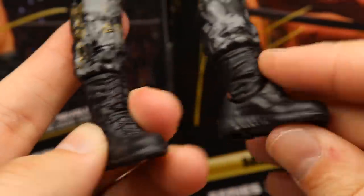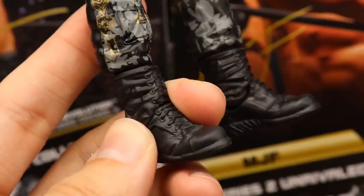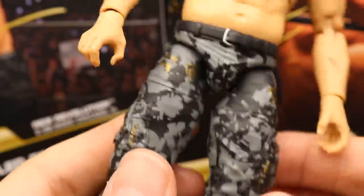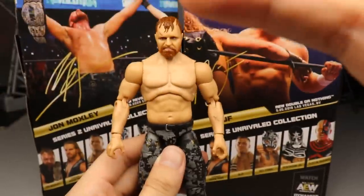It looks just like Jon Moxley's boots. It looks like John. It sounded like I said John Wilkes Booth kind of right there. That was weird. But I like the boots. I like the color. I like the pants and everything. This Moxley is fire, man. I really do enjoy it.